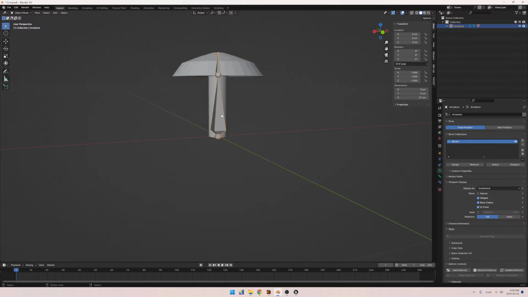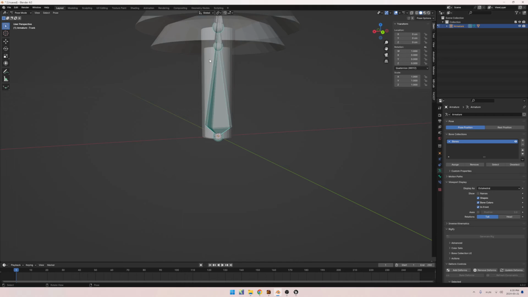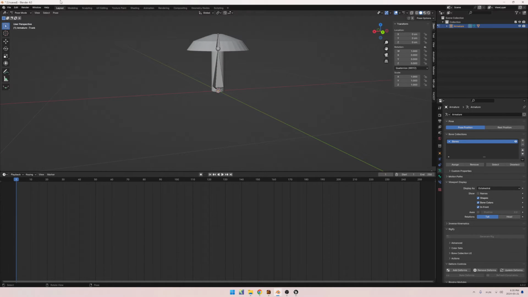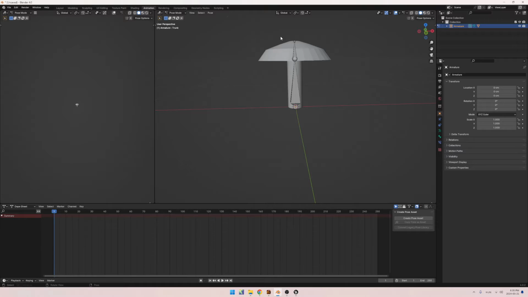We go back to object mode, select the armature, and let's check in the pose mode. I'm just going to select one of the bones, press R, and as you can see, it moves nicely like that. Perfect. Now what we are going to do is I'm just going to bring this one up, and then instead of pose mode, object mode, select the armature, go to the animation tab, zoom in on it.